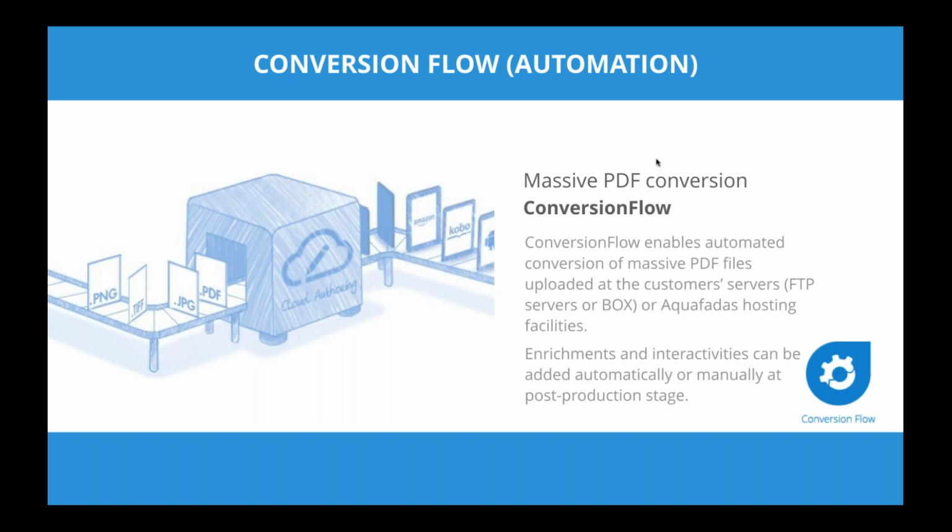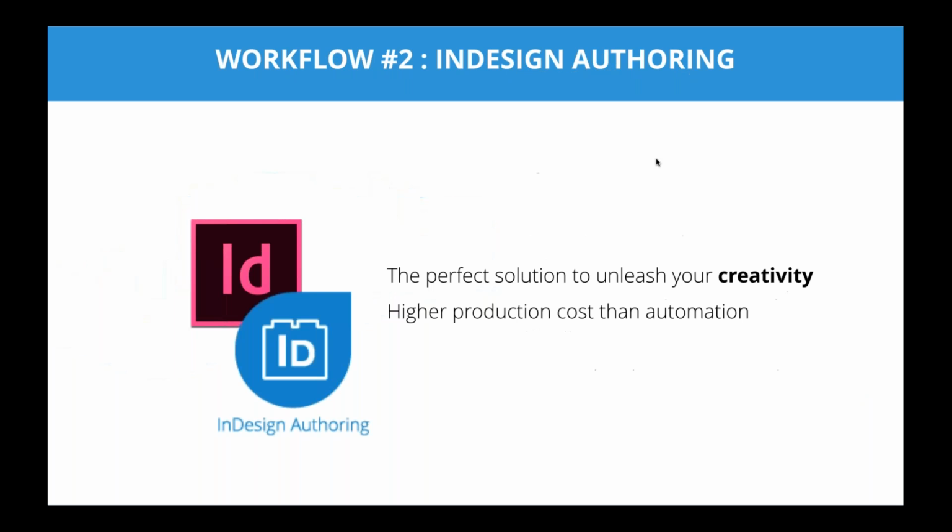And then you just upload your PDF to this place, and we connect our conversion flow engine to this FTP or Box or server site. And we digest all of the PDFs automatically, and we convert them to the digital output. So this is more for industrial processes, but we did it very successfully for press publishers, and we are starting to do it for corporate accounts now.